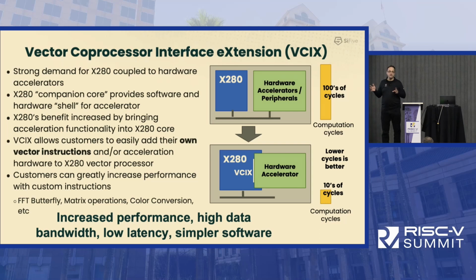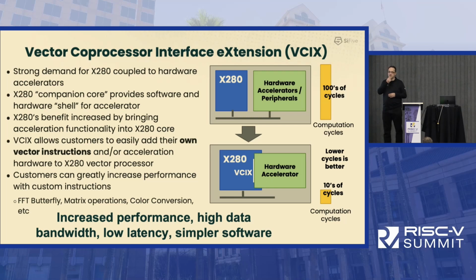So there's some very large engine that could do a lot of operations per cycle. And they're using the X280 for housekeeping, but also to handle the compute operations at reasonable speed that they couldn't do on the fixed function accelerator. Typically, these accelerators have a few things they're very good at, the key kernels, but then there's other compute around those kernels that is difficult to do in a general way on the accelerator, so you move it over to the X280. So a lot of our customers are using the X280 in this companion core role, and so we dived in and started looking at that, and initially what they were doing is memory mapping their accelerator into the X280 space.